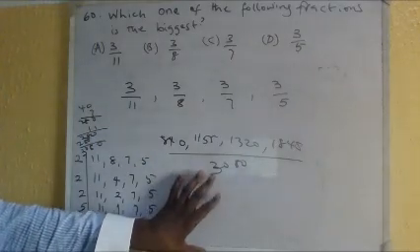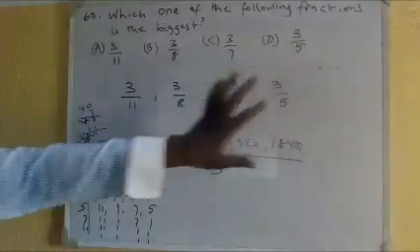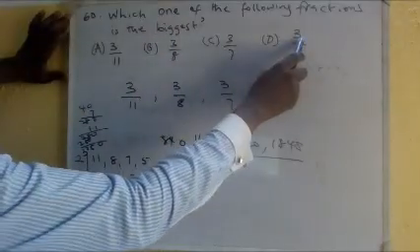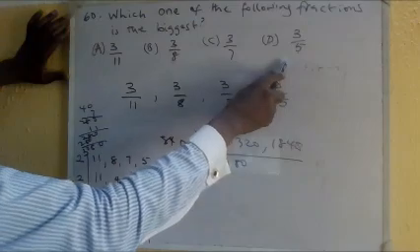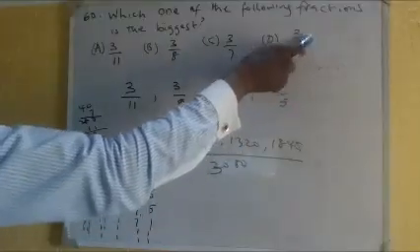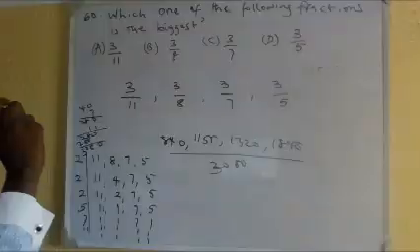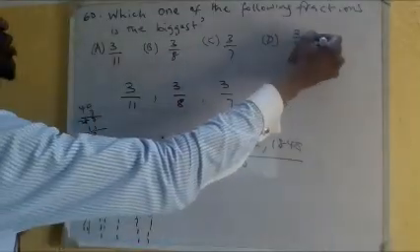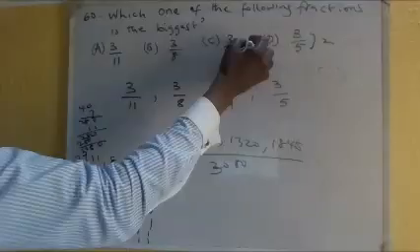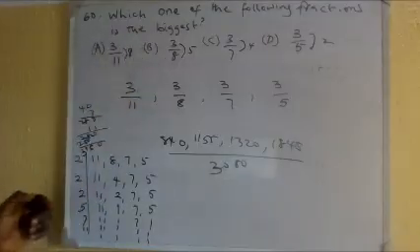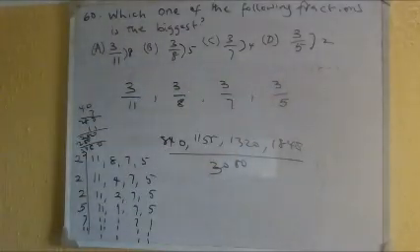So if you have fractions like this, where the numerator is the same and the denominator is different, you can compare the two of them. The one where the difference is the smallest is the biggest. So look at it. 5 minus 3, the difference is 2. Compare this one, the difference is 4. Compare this one, the difference is 5. Compare this one, the difference is 8. So this one is the biggest. All these things are logic. Use logic to do it so that you don't waste time unnecessarily.